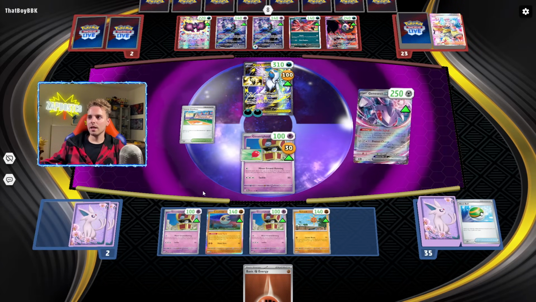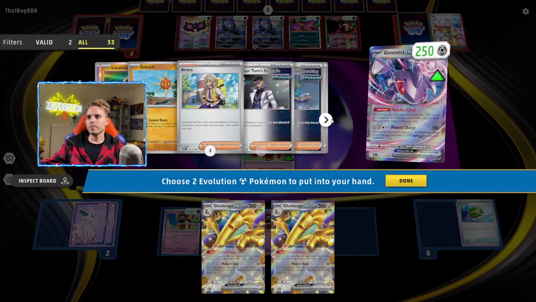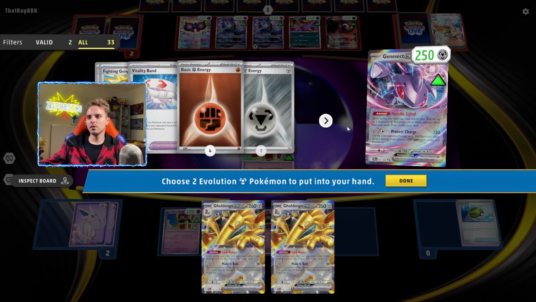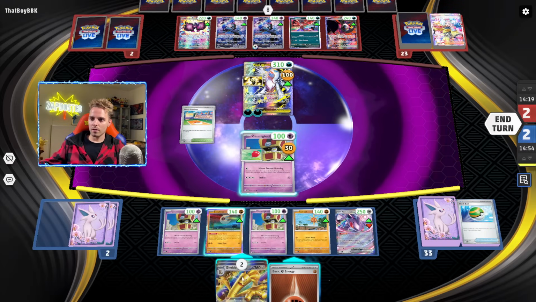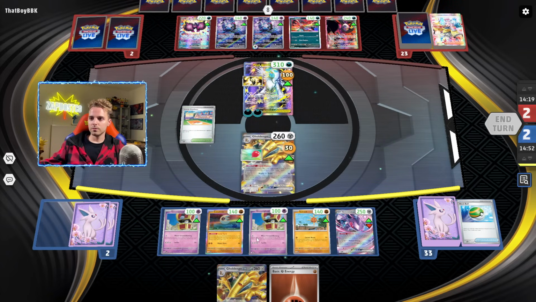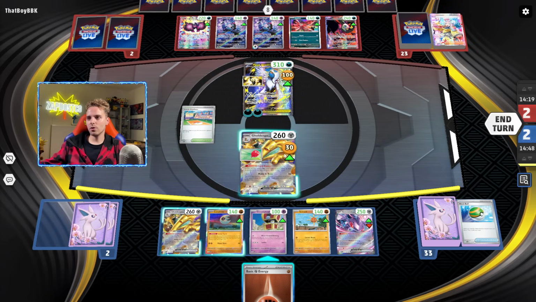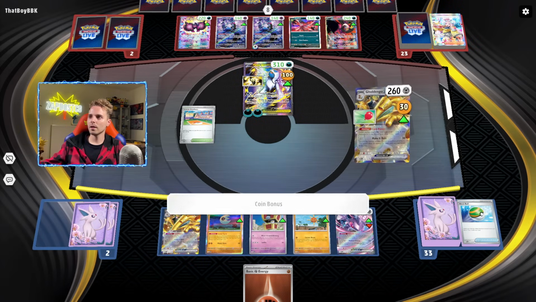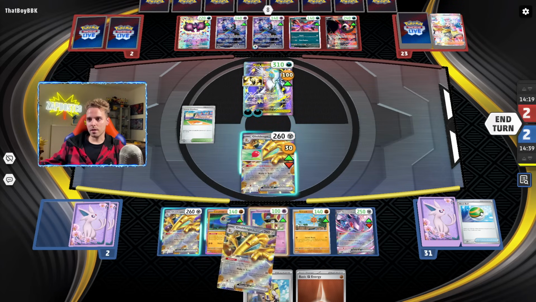Use the Metallic Signal, getting ourselves 2 Gholdengo. What do we need? A bunch of energies, like double Earthen Vessel. There's still a lot of energies in the deck. We have 1 Gholdengo. We have 2 Gholdengo. Something like a Balsasaurus would also be great, I suppose. Let's lead off with coin bonus. Okay, that's not bad.